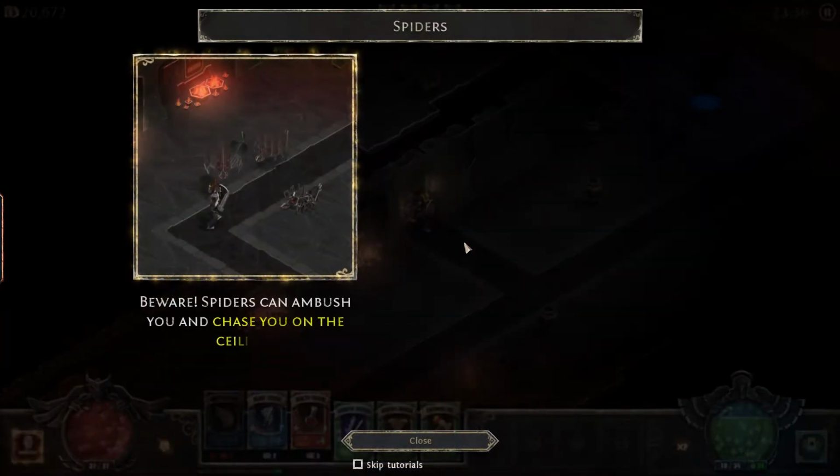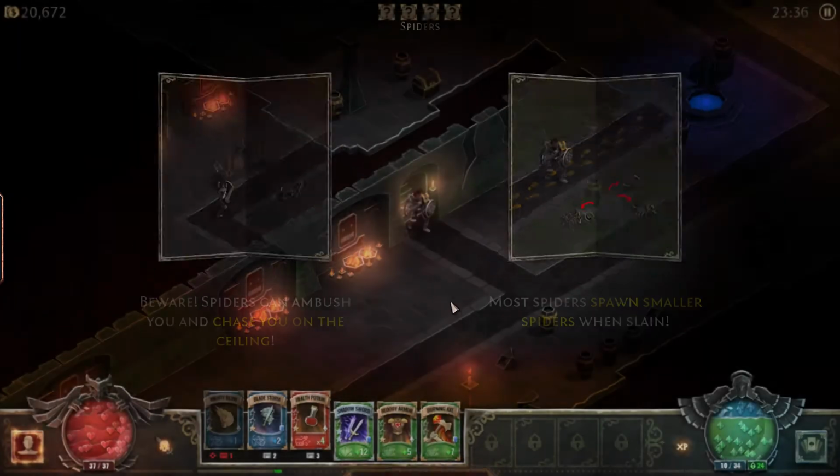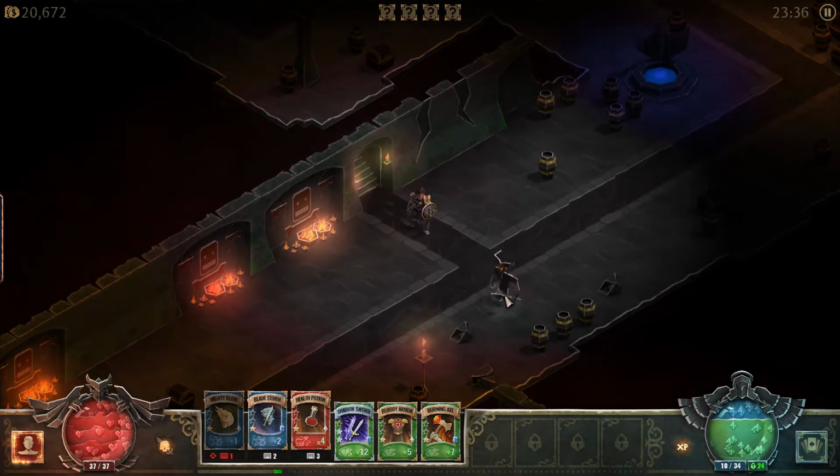In my opinion, I would like to actually see it where the game rewards you for not going back to town. So the bigger section you can finish without ever going back to town to replenish yourself, the bigger reward you get, whether it's gold, items, experience, whatever. I would kind of like to see that. Anyway, beware, spiders can ambush you and chase you on the ceiling. Most spiders spawn smaller spiders when slain, just like real life.